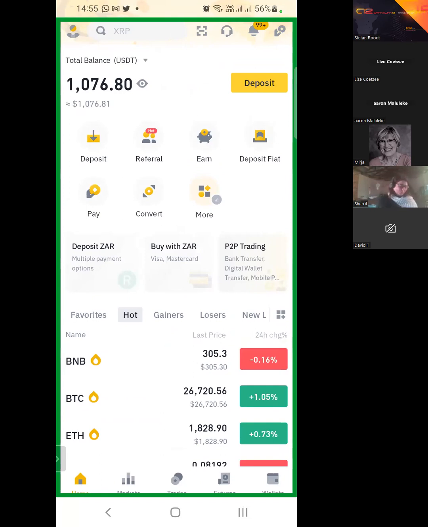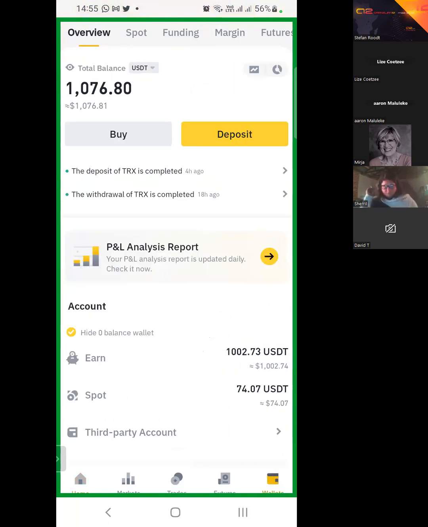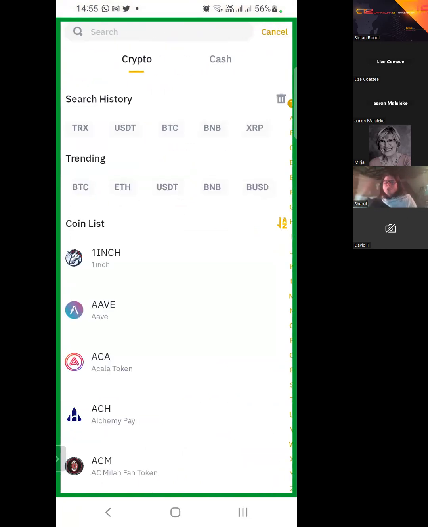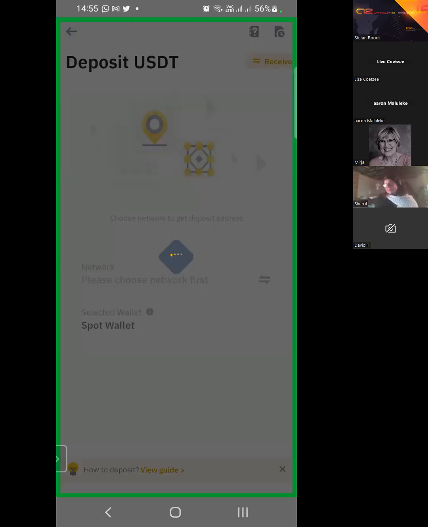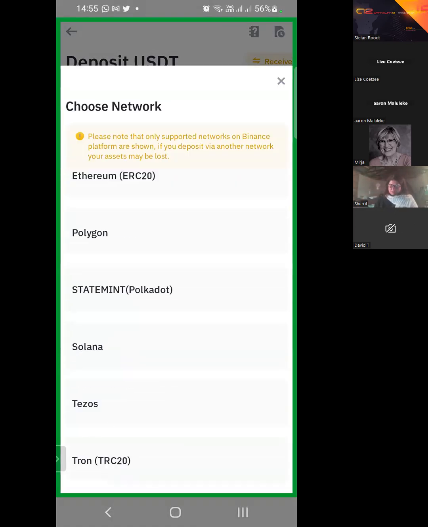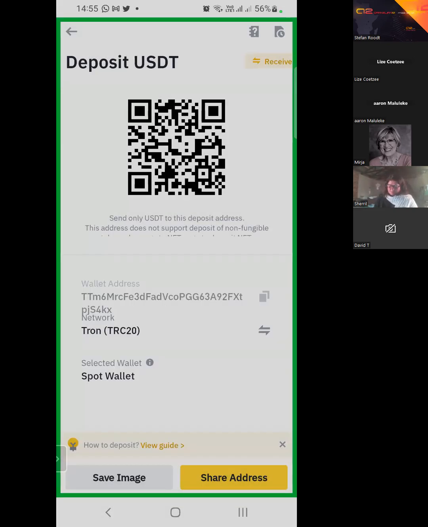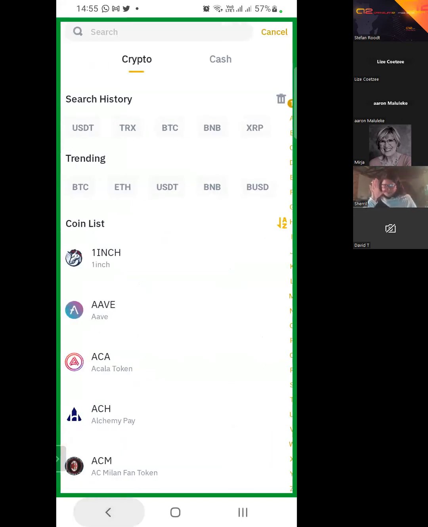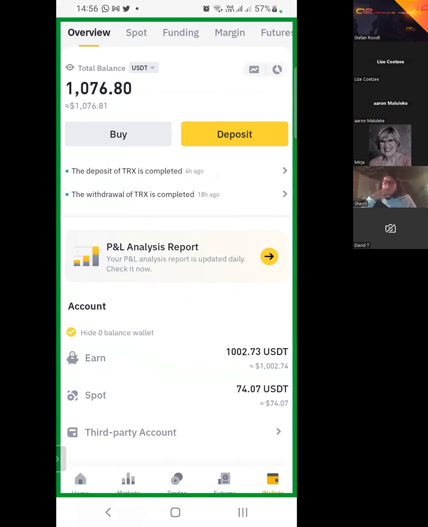But say I've got some funds and I want to convert them to be able to receive rands from Binance into my bank account. Once my coins are here, say I want to receive, then I'll just go to deposit. I'll send to the addresses as we've done just now. Say USDT. I'll choose a network, Tron, and I'll use this address for Trust Wallet, or from another platform, to send funds in. Once the funds land in my Binance account, I can then convert it.